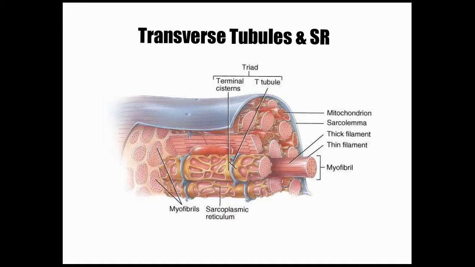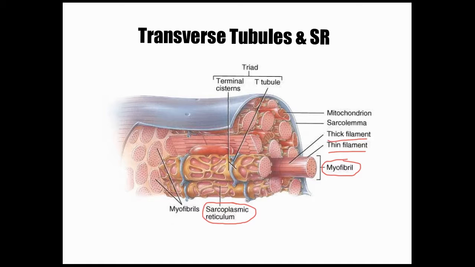Here's a closer view of a transverse section of a muscle fiber. You have the sarcoplasmic reticulum — all you need to know is that's what stores calcium ions. When those calcium ions are released from the sarcoplasmic reticulum, that's what causes the muscle to contract or shorten in length. Also here, probably the most important part of a muscle, are the myofibrils — those protein strings made of both thin and thick filaments — which actually allow the muscles to change in length, to contract or extend.